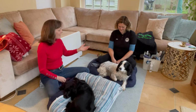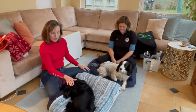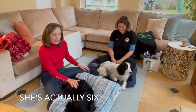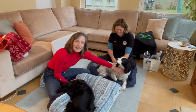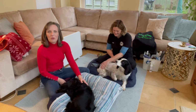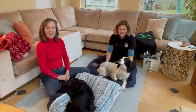This is Louise, who's going to show me some dog massage tips. And welcome to Nelly, she's 4. She's a Sprocker Spaniel. And Pippa, she's 12 and a half. Another Sprocker Spaniel from a different family line. And Louise is a good old friend of mine, more recently trained in dog massage.